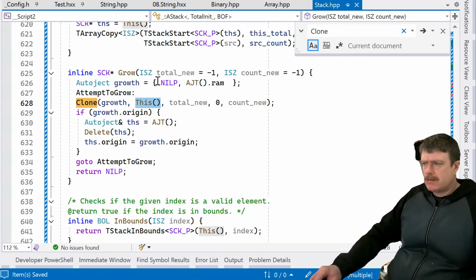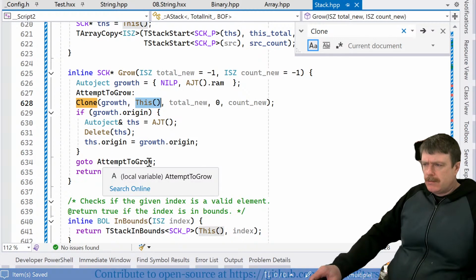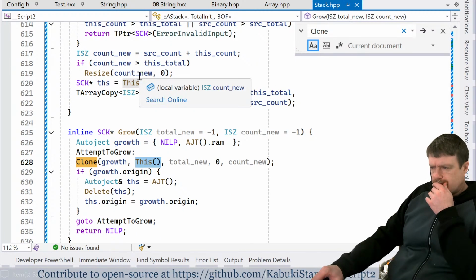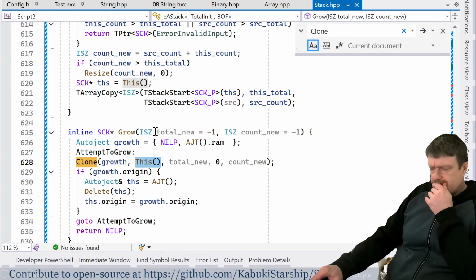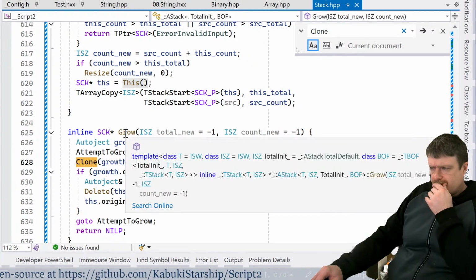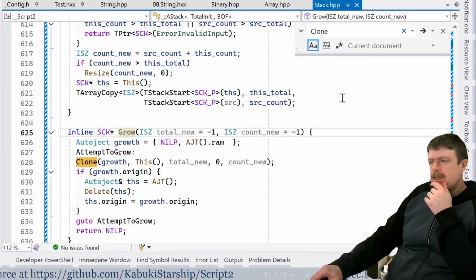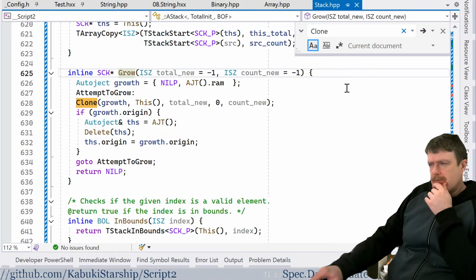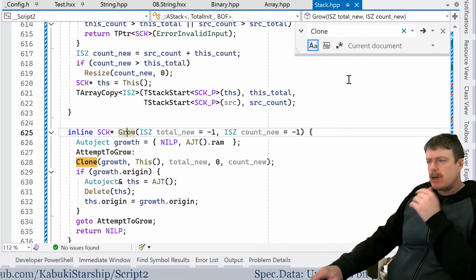Oh no. Grow. But isn't this also a shrink? Grow. Isn't this another resize operation? I'm gonna rename it resize.